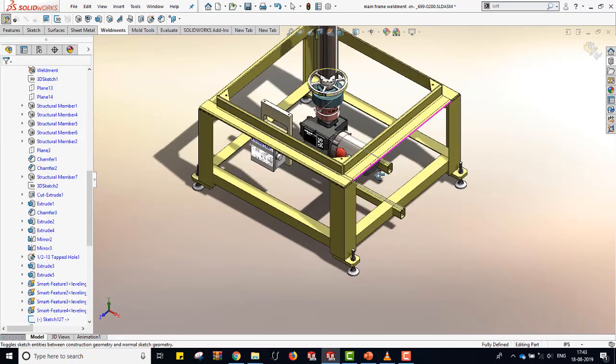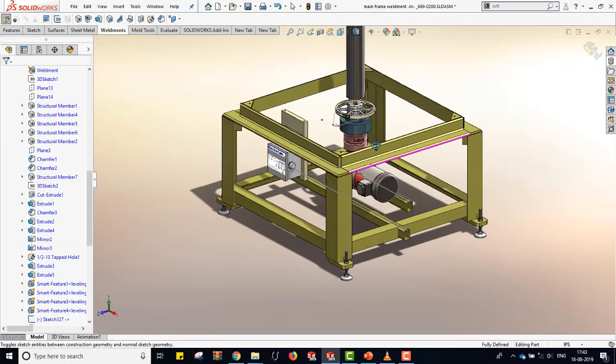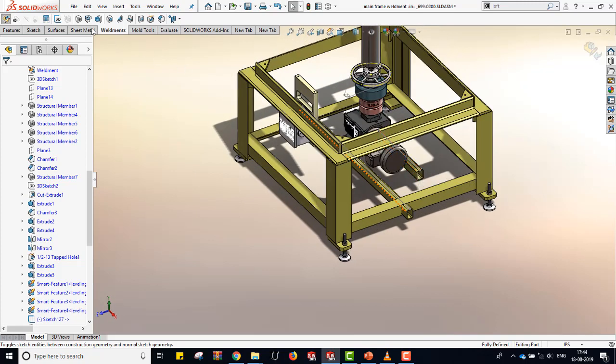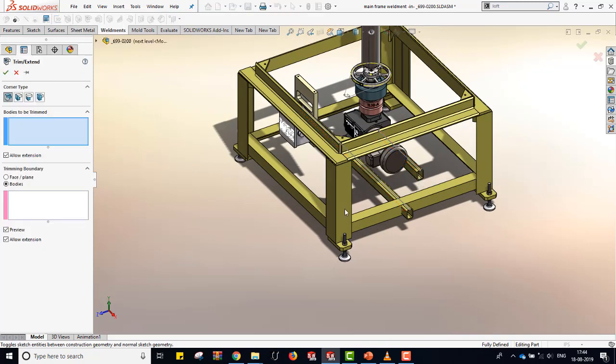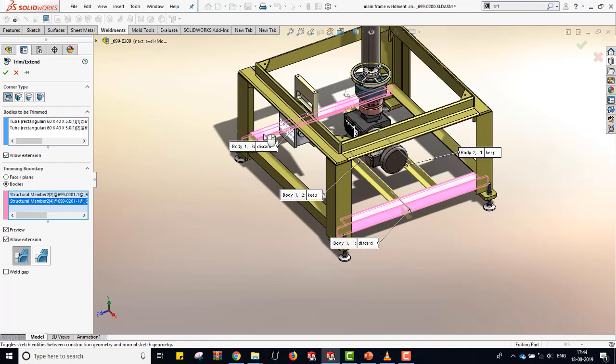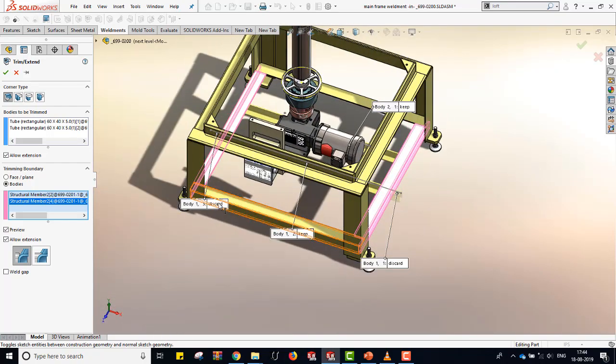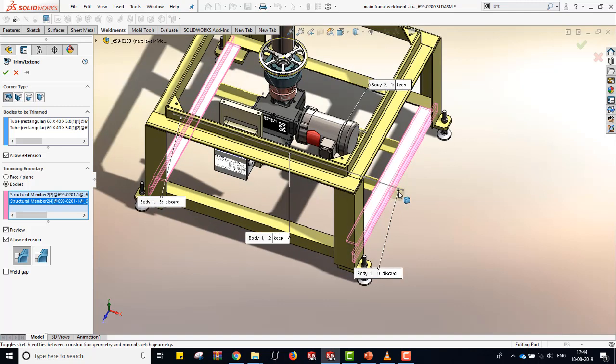So now I'll show you its true strength inside Weldment. So in this particular condition I need to delete this overhang component, and I need to increase this. So inside Weldment we have a trim and extend command. So what I'll do is, I'll quickly select the body I need to trim or extend, and the body with the reference to that. So the moment I select it, it will automatically do the same for me. It will automatically start removing the unwanted component and keeping all the important components.